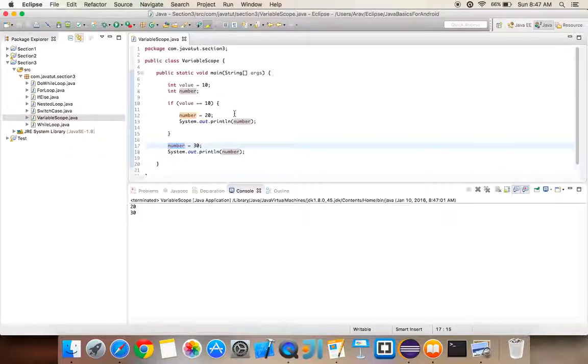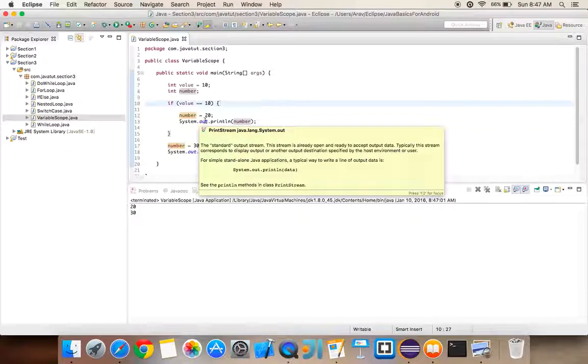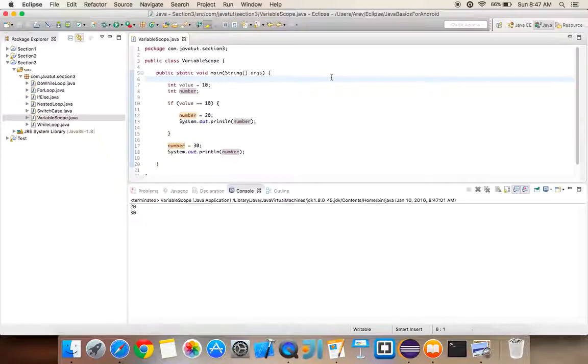And if you want a variable only inside a block and you know for sure it's going to be used only in that block, it's actually a good thing to just define it in this block so that outside of the block you would not know the variable, and you would not accidentally manipulate that variable. So that's basically variable scope. I would really encourage you to try different variables in this flow and try to use them in different blocks. You can add another loop here and see whether you can use your variables in that loop and stuff like that. But that's basically variable scope.